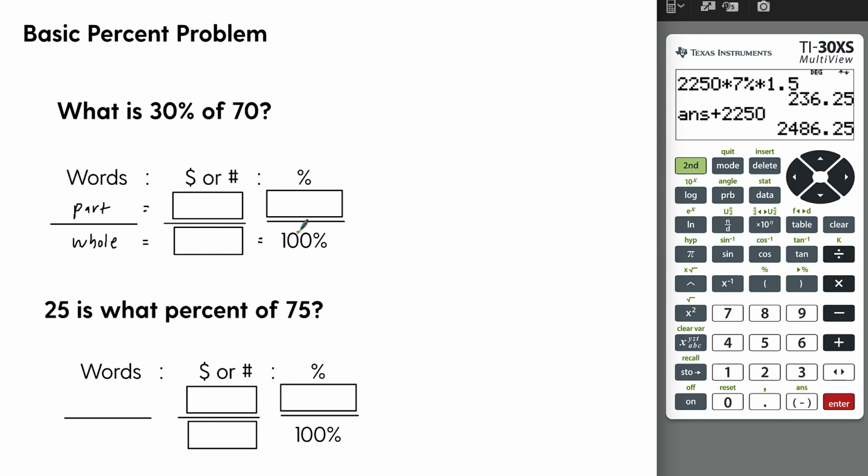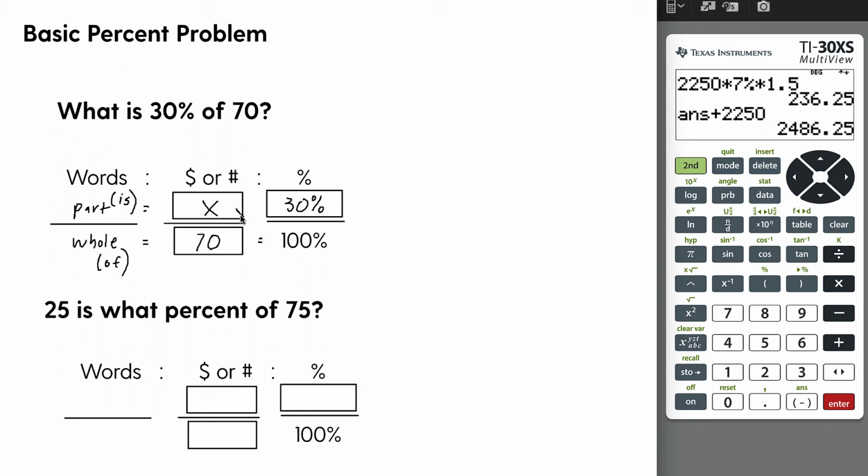So you will always stack percentages. So here's our percent column, and they give us 30%, so it has to go here. So this makes it nice and easy. You're stacking percents, you've got words over here, and now we need numbers. So the challenge for this problem is, where do we put 70? Does 70 represent the part or the whole? The number 70, not the percent, but the number. And hopefully you hear in here the whole, 70 is the whole. And typically the word of is associated with the whole. And part, they're going to use words like is. So this is what we're trying to solve for.